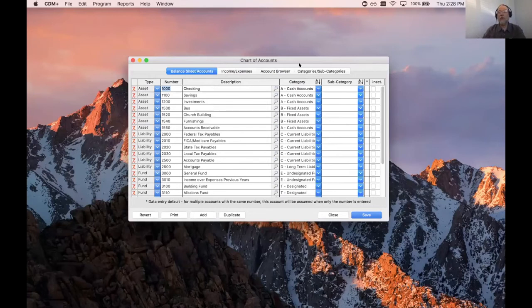And there are 4 tabs on this window. We have these 4 tabs. So I want to take a look just at the balance sheet account, and specifically, just as we're getting started, look at these 6 asset accounts. These are the accounts that we saw on the balance sheet in that asset section.